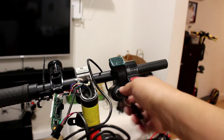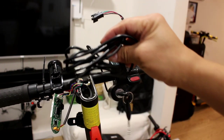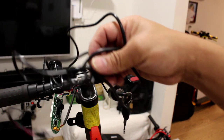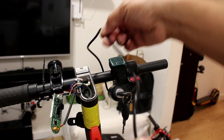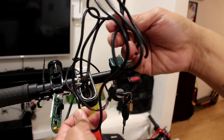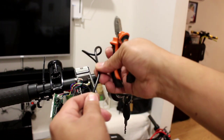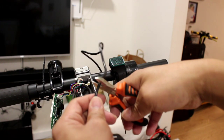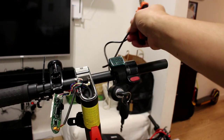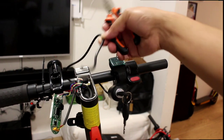Alright guys, we have already put the ignition key in. This is the wire of the ignition key. The wire is too long, so we're going to cut it short, until here. Okay, so this is the wire, and then we will put it inside the body of the scooter.